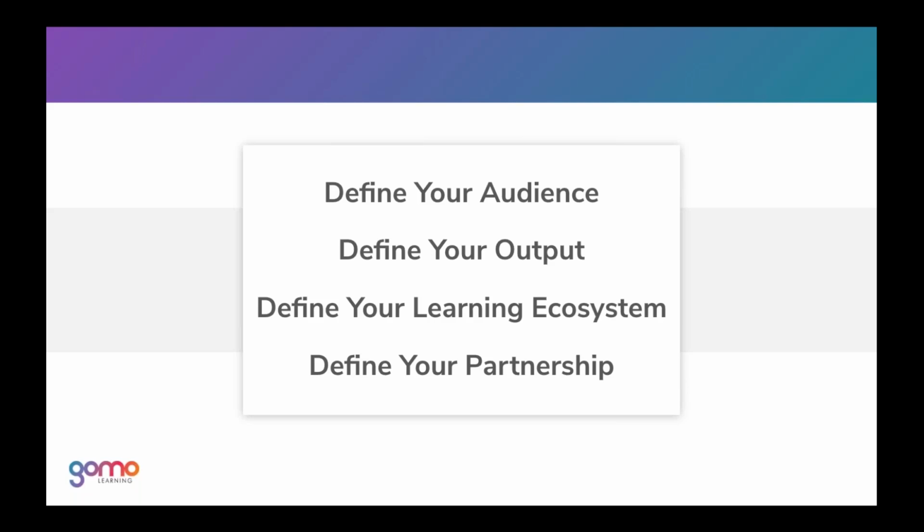The other thing, have a look at what we call the learning ecosystem. So what do you already have? Do you already have a learning management system or a learning experience platform, a learning record store, and so on? What things are there ready for you to leverage? Do you have design tools? So do you have Photoshop, for example, or Adobe Premiere, say for video production? Or if you don't, do you happen to have a colleague who's really good at those things, who could be helping you get great looking content up and running really quickly?